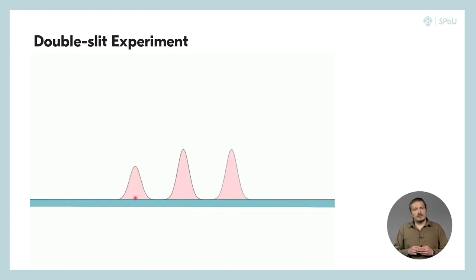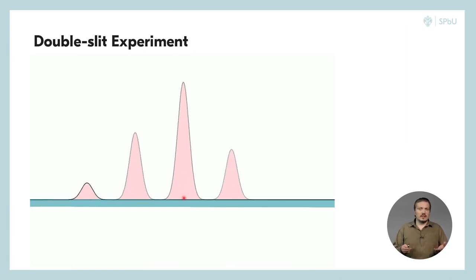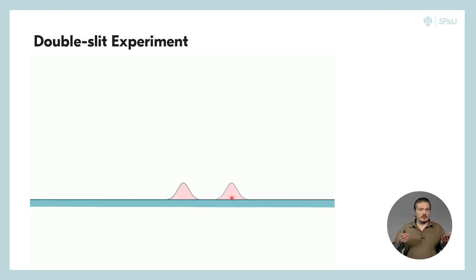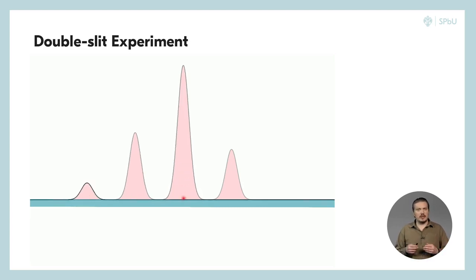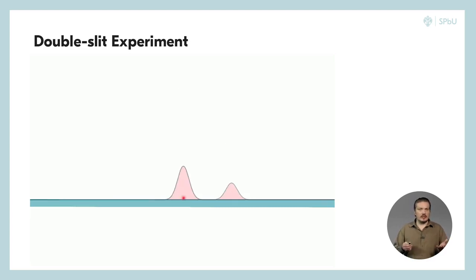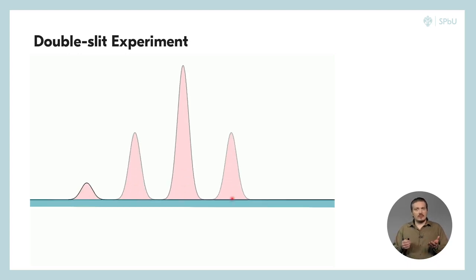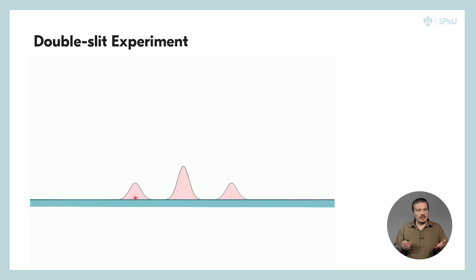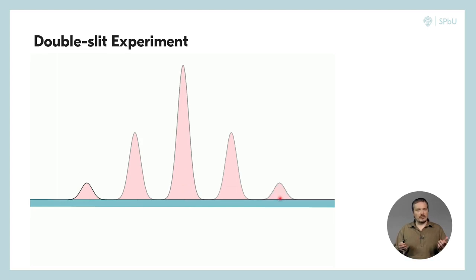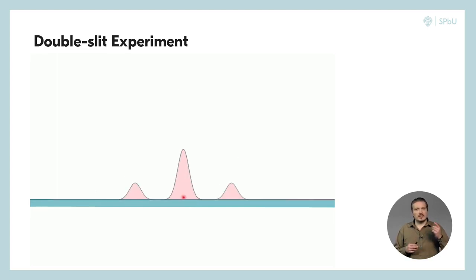But it's not what we have. If we send enough photons, one by one, we will observe the interference picture. Pretty much the same as we have seen with waves, and very much the same as predicted by the wave description of light and Maxwell's equations. Maxwell's equations predict this picture for the wave intensity, which is, as we remember, the power per unit area. But it is exactly what we count.